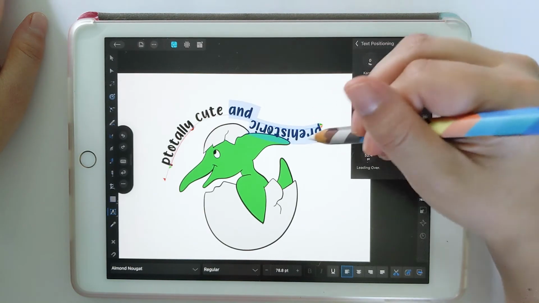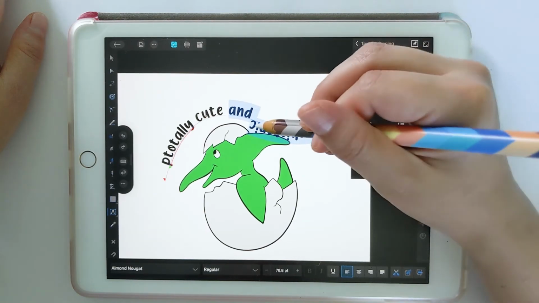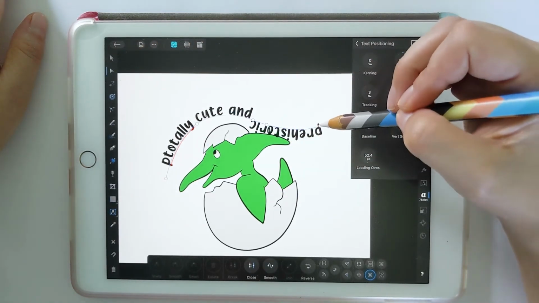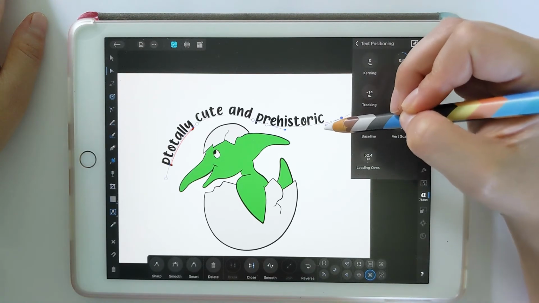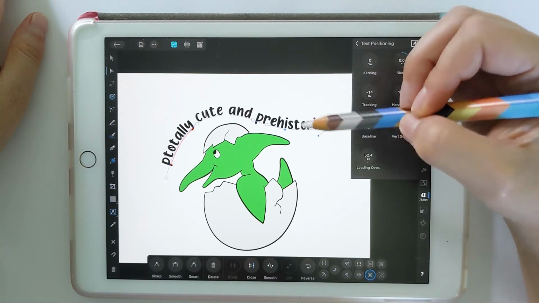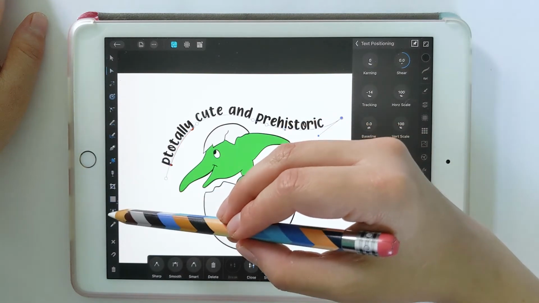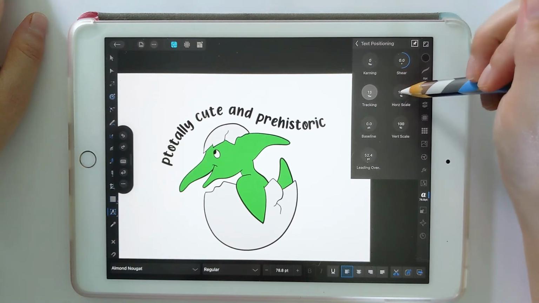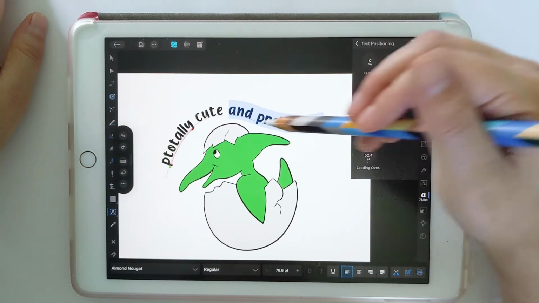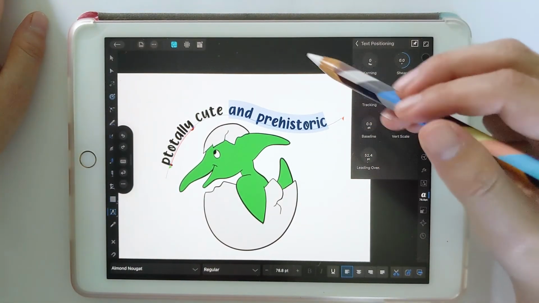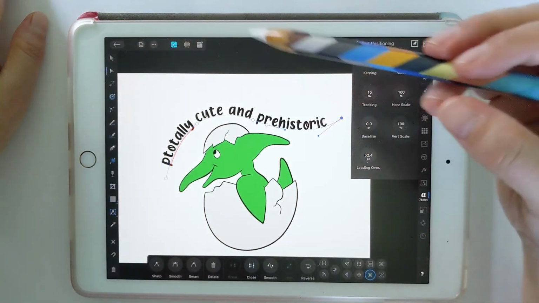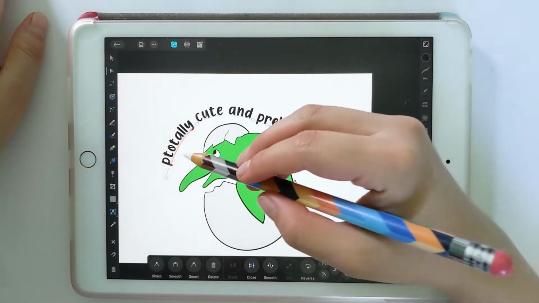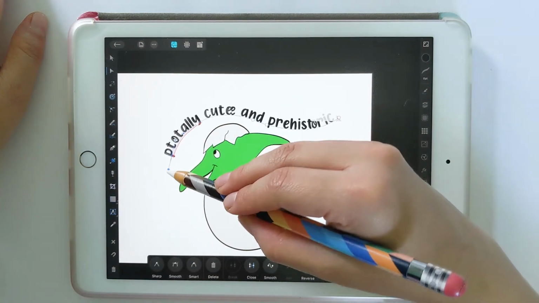And the reason why it's going underneath is because that made it too long. So I'm going to go to my node tool, and then I'll just pull this out more, give him more room. All right, and then back to my text tool. I'm going to bring it out a little bit more. There, so that's a little bit better. And then again, if we want to adjust our original path, we can just click on the node tool. And then we can move this around. You can do whatever you want with it.